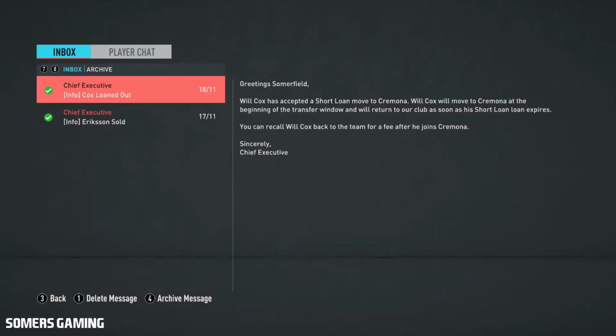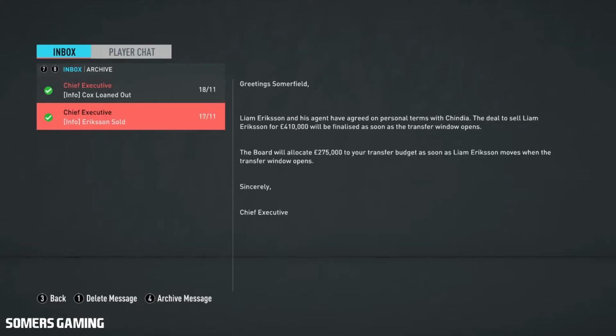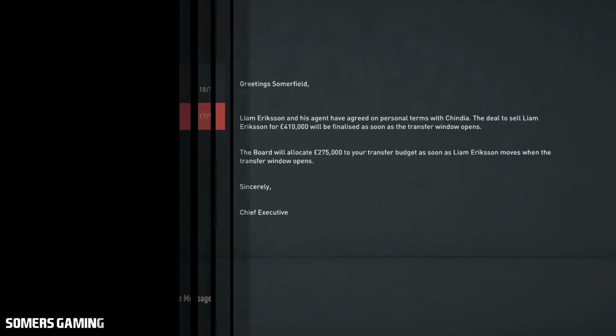Okay, so just a couple of bits of information in terms of the transfer market. Will Cox has accepted a short-term loan to Cremona. He will go out there for 6 months once the window opens. And Liam Eriksson, another player that we bought in from the youth academy, we've decided to sell off. We've got £410,000 for the player as he leaves for Chindia once the transfer window opens.